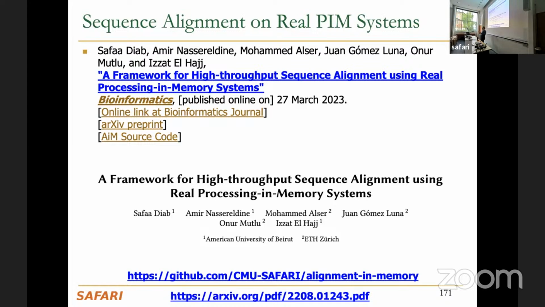You have very simple operations in general. You don't need multiplication for sequence alignment. You can do a lot of bitwise operations. And if you optimize the algorithm, you can actually reduce the strength of the operations even more. You don't need a lot of communication because you can do a lot of things in parallel across banks. And you can exploit parallelism so that you can cover up for the low frequency, for example, right?